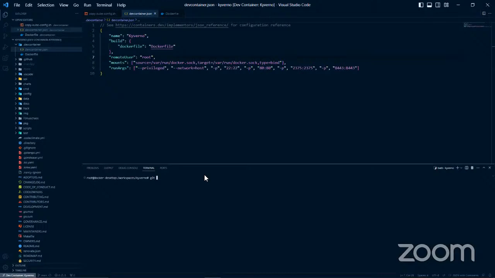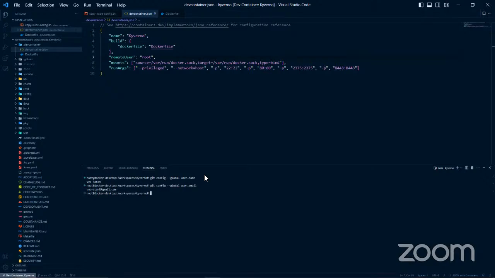Let me check if it's working fine. As you can see, I have my name and email pre-configured in my dev container.